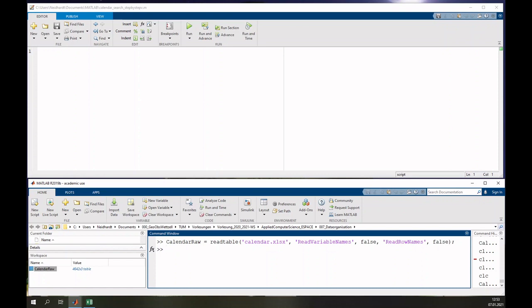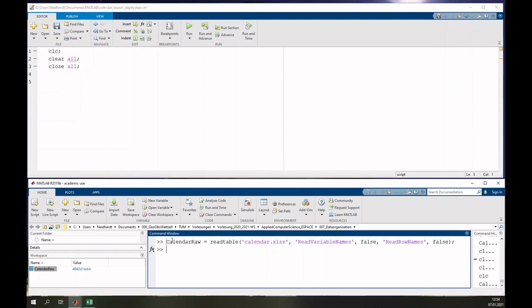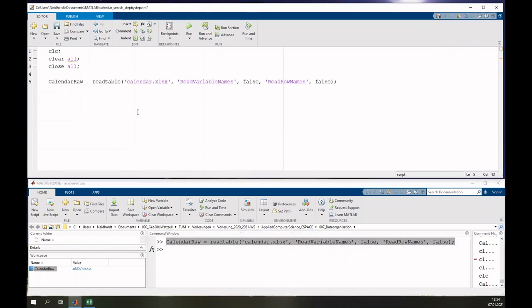If we write the program, it looks like this. We always start with clc, clear all and close all in our scripts, so that we have a very elementary setup. I prepared a new file, calendar search step by step, and I will use this for our step-by-step development. And then we copy our function call into this program.